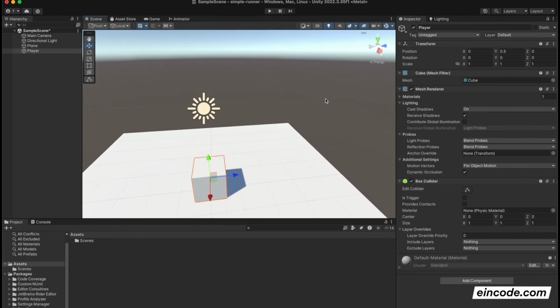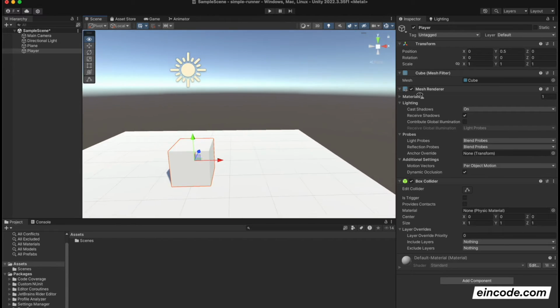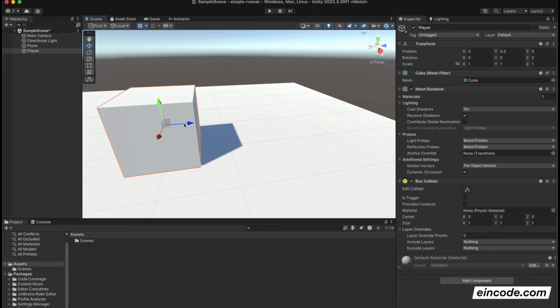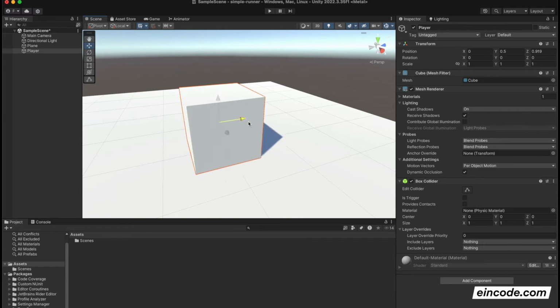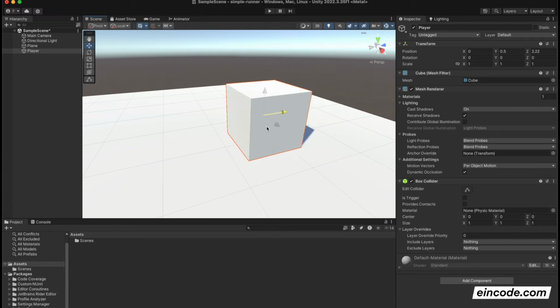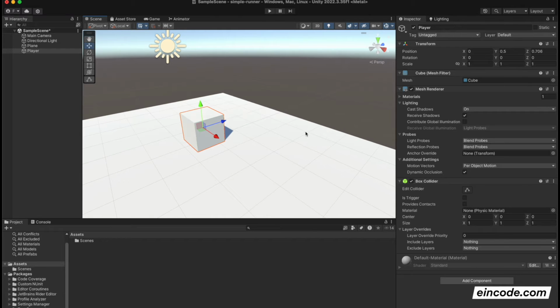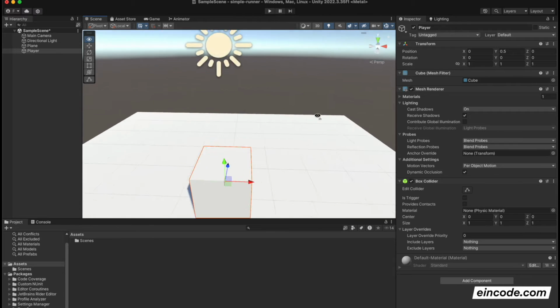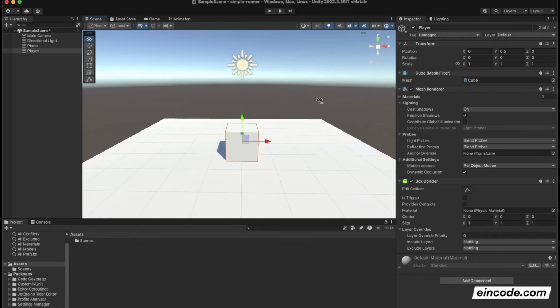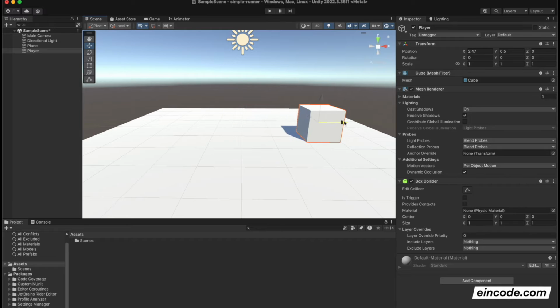So this will be the runway. We'll be facing this direction. So we will be facing the direction of this blue axis. So this is the Z direction. That's how we'll be moving. That's how the player will be moving back and forth. We will not be moving the player in this game, but the objects will be coming in this direction, the Z direction. So the player will be facing this, and the player will be moving right and left, and up and down. Okay, so yeah, positions 0, 0.5, 0.